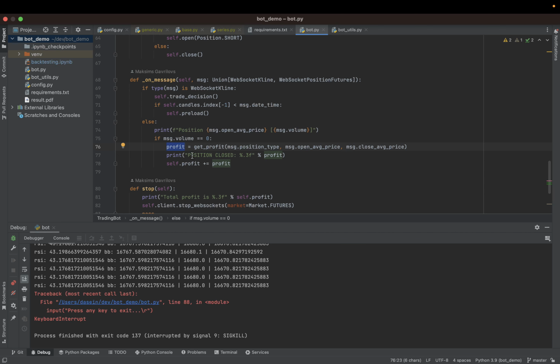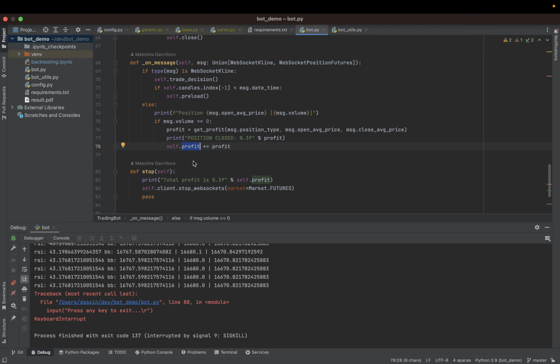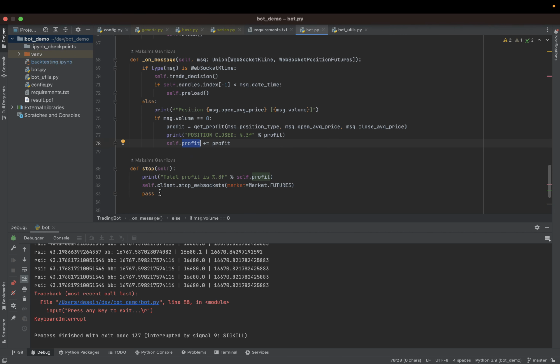So we print position closed and how much we get from that, and summarize it with the profit counter. So far so good, everything seems to be clear. This method is called stop. It just prints our total profit and stops WebSockets.